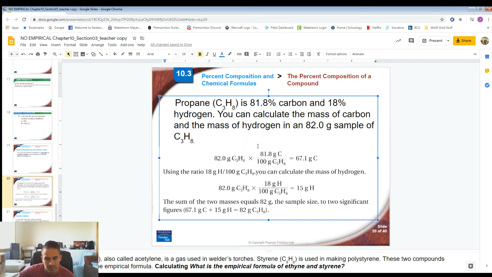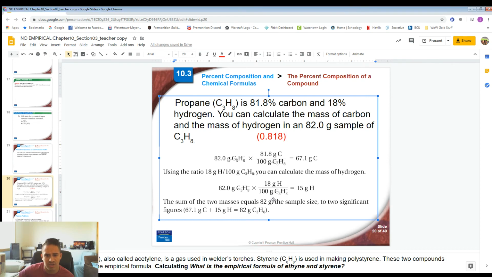so this little part right here that they're doing is basically just multiplying by 0.818. Okay, so they're taking the percentage of carbon, which is 81.8%, and they're multiplying it to the total mass of the whole sample as a decimal. This fraction here, 81.8 over 100, is basically just turning this into 0.818, which is 81.8% as a decimal. So they're just taking the mass, multiplying it by the percentage as a decimal, and then they're getting how many grams of carbon would be in that sample, just based on the weight.